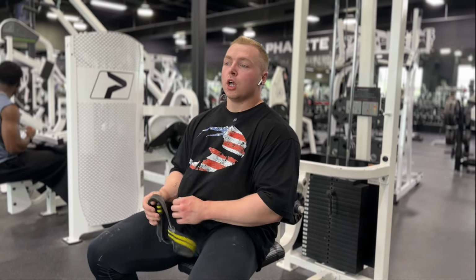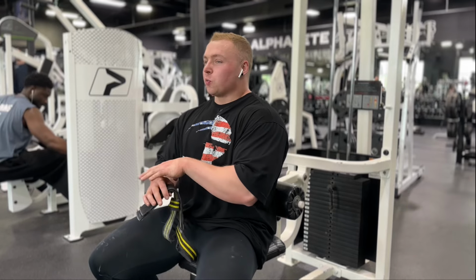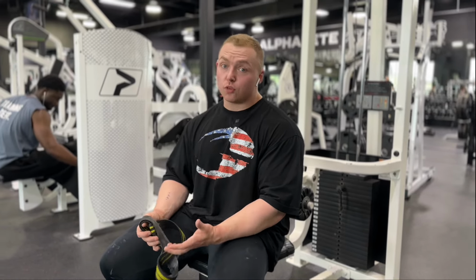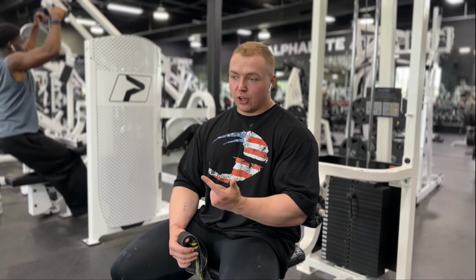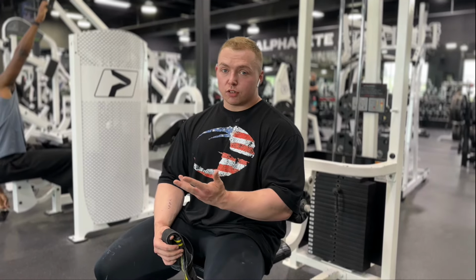You could literally go to the exact same franchise of gym with the exact same equipment in it and it could feel different, right? You have to take on board that the environment of that gym, the atmosphere of that gym could be enough to throw you off. Then you've got the plates that could feel different. If you're using different variations of a movement, it's going to feel totally different. So just remember that.